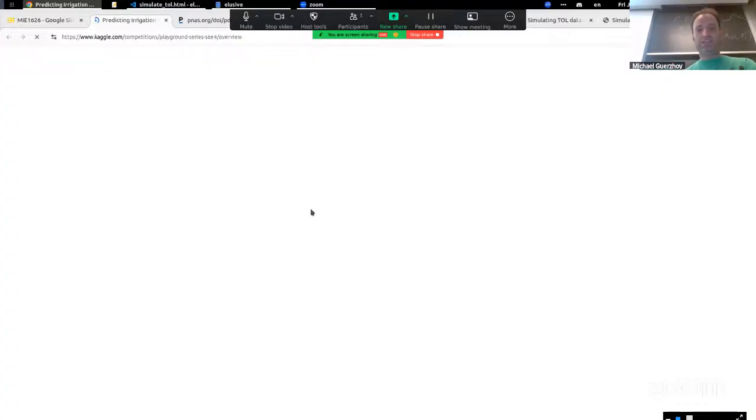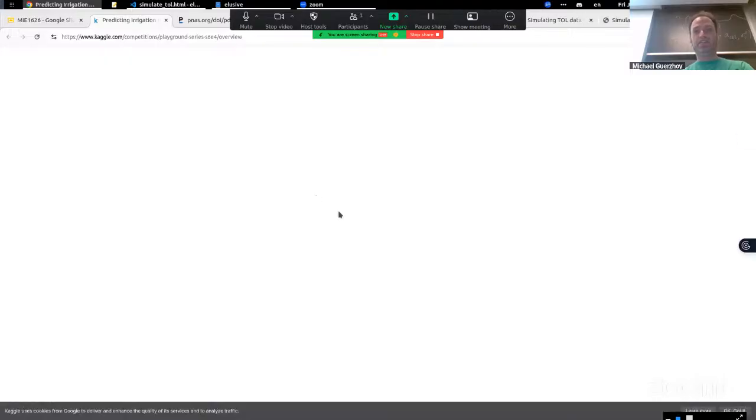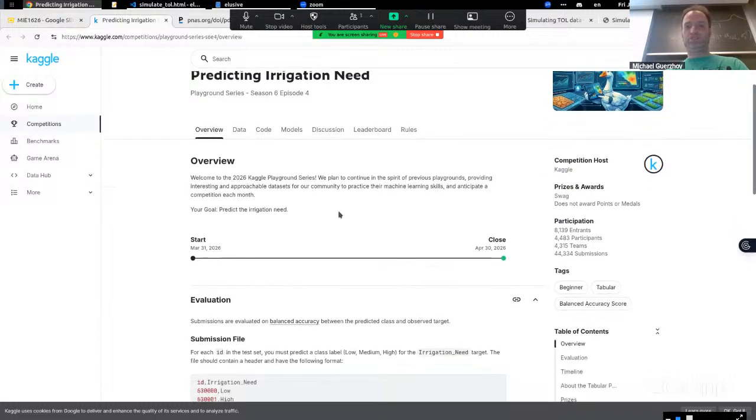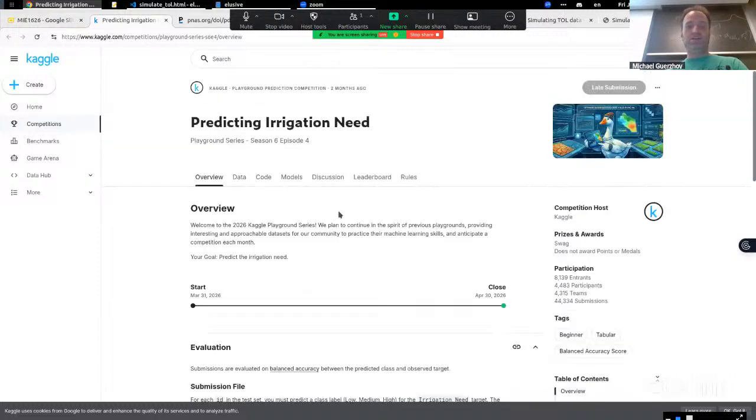So this is not like a literally real data set. Kaggle, I think most people know. It's a website that hosts competitions for precisely those kinds of things, where they give you a data set and you try to classify it and do as well as possible. And then there's a secret test set, which you test on.